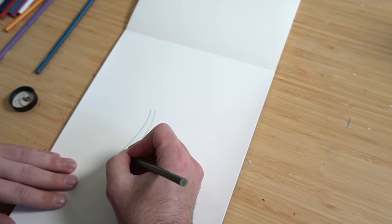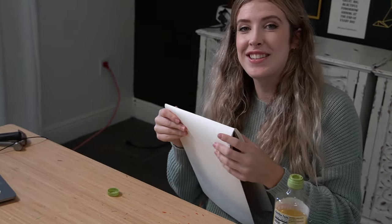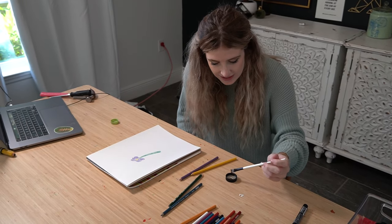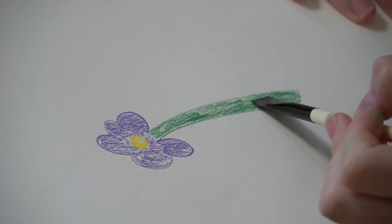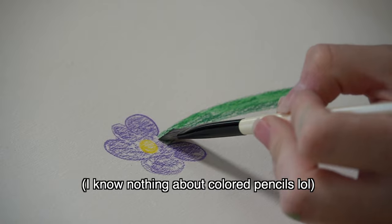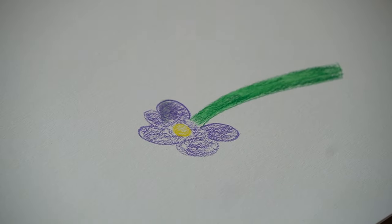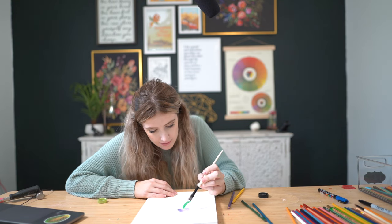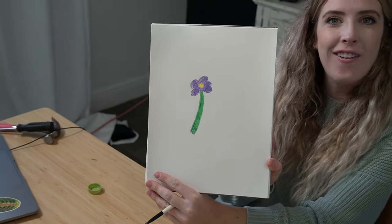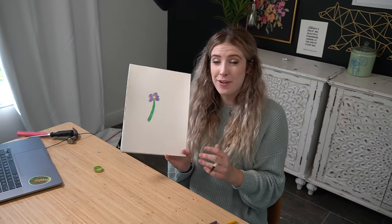These are nice colored pencils actually. Each child has drawn this — I'm actually very impressed. As someone that doesn't do art, I think that's very cute. So we're going to take this paintbrush, dip it into the olive oil, and see if this actually looks like it's going to blend. Ooh, it's actually blending! I'm actually surprised — I did not expect this to work. I'm sorry, I put green on your petals. I'm actually really surprised that this does, to a degree, kind of smooth it out. That's nice and smoothed out. I think it looked better before though, personally. It's a beautiful flower — can I frame it? Yep, you can frame it.